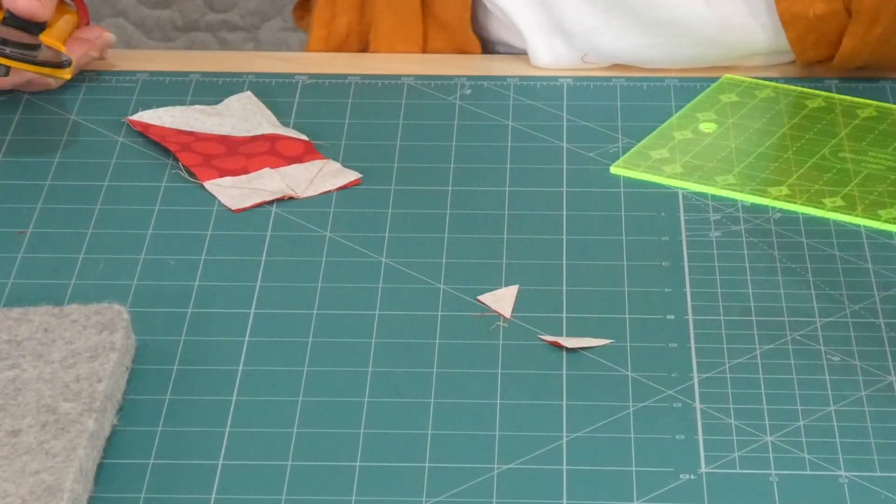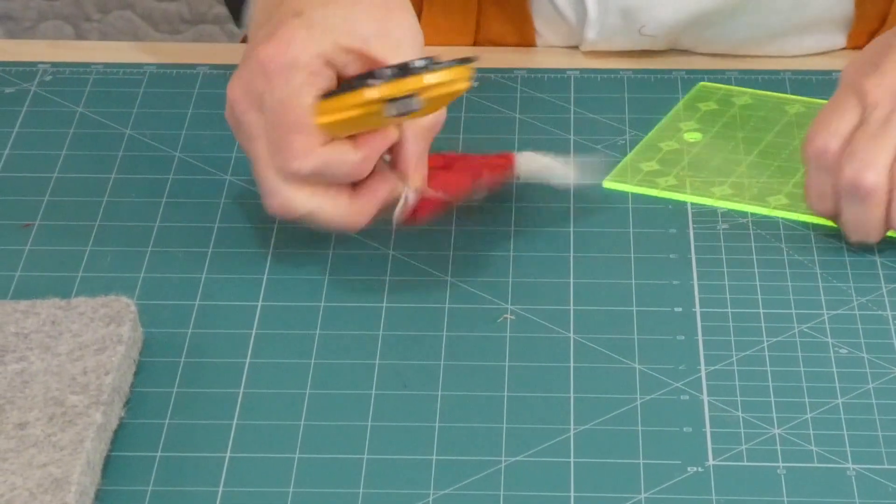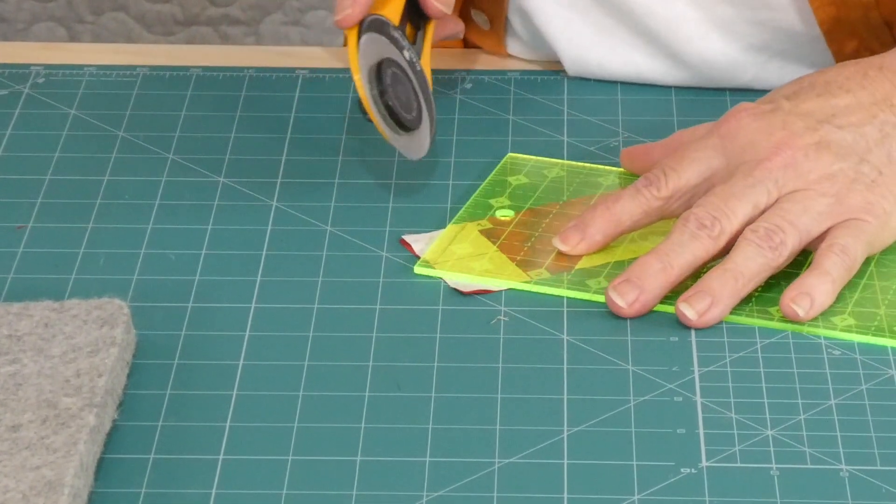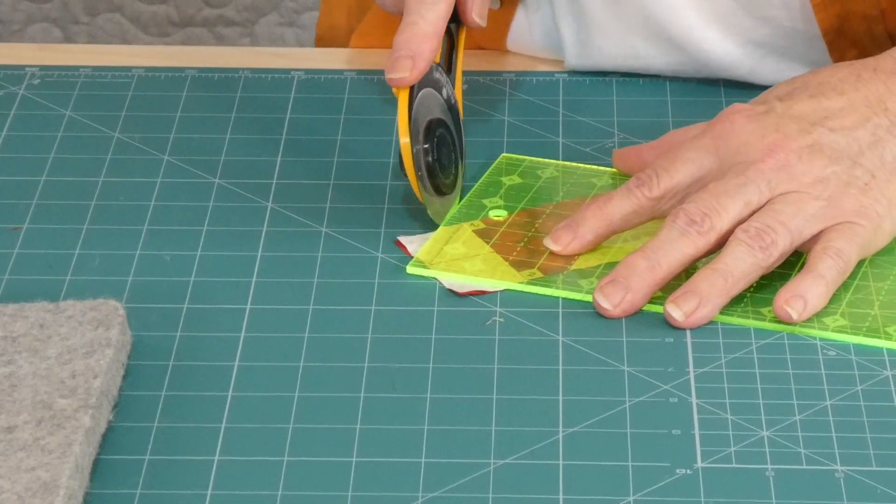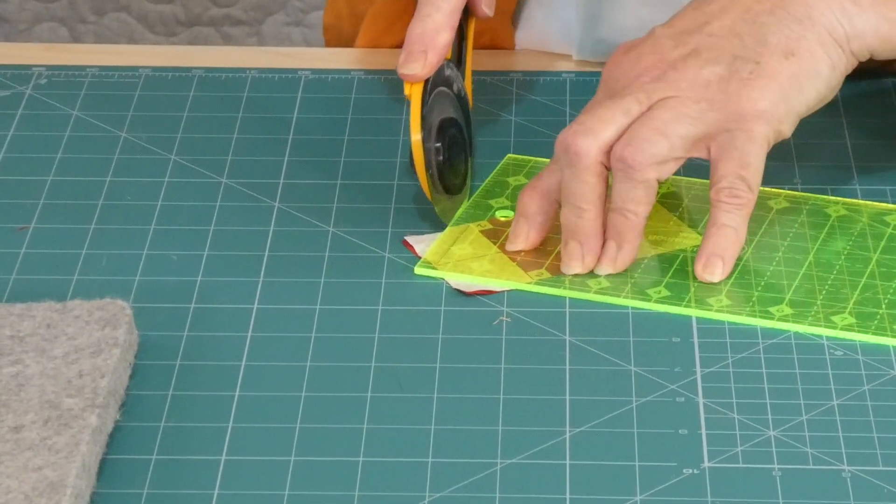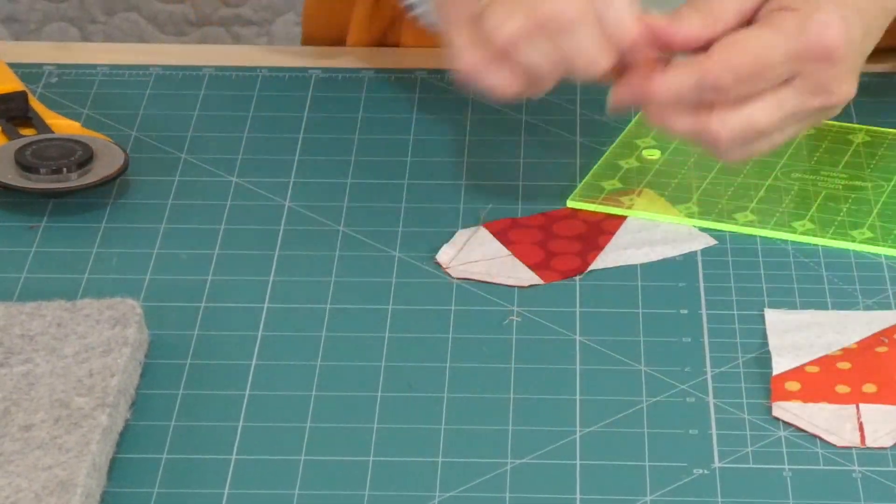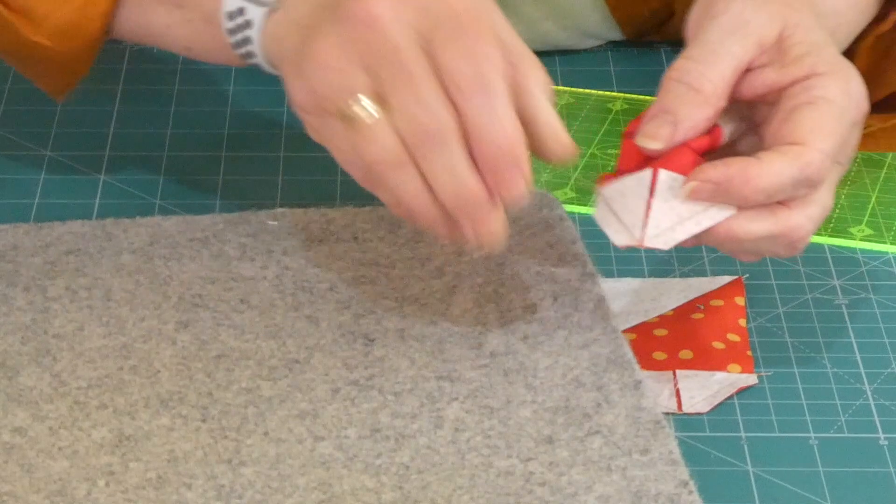So I'm going to cut that one, and then I'm going to cut that one, so I don't have to keep moving everything around. So the tops are done the same on both halves. It's only that lower, larger corner that has to be on opposite sides. But the tops are done just the same. So we can press those now.